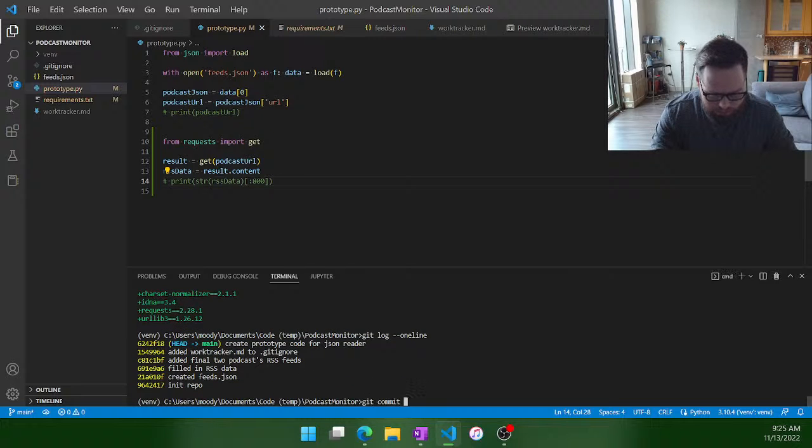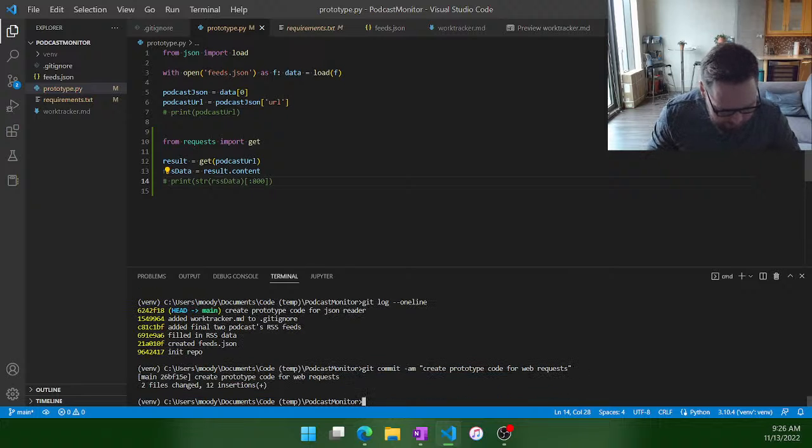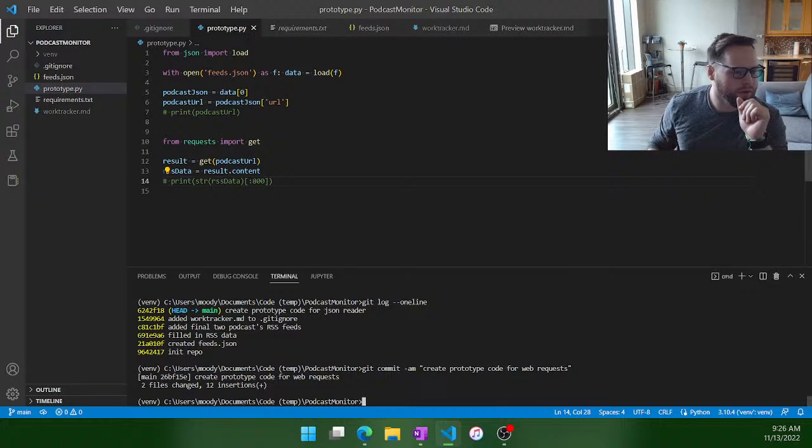So we'll say git commit, create prototype code for the web request. All right, so now we're all clean with everything we're doing here.